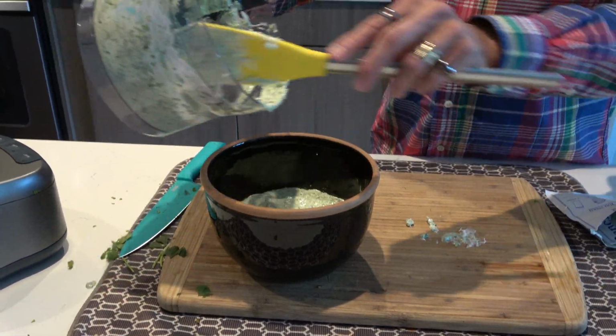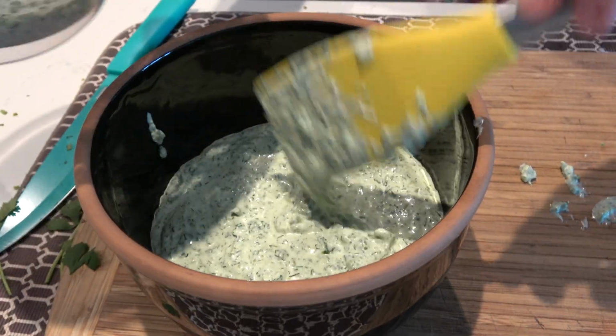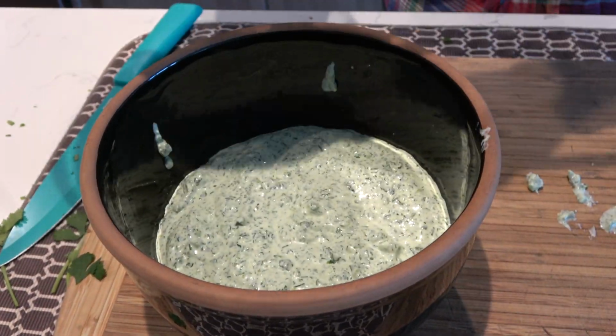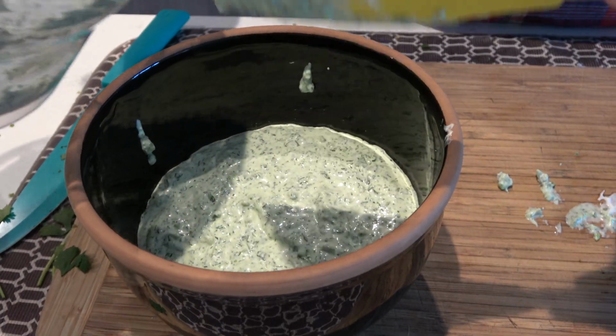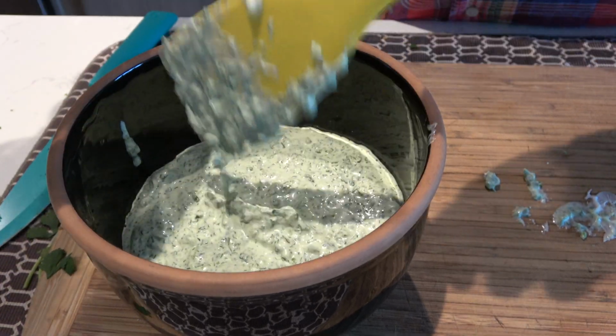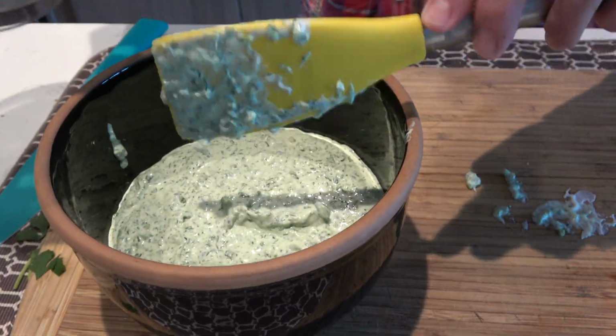Well, take a look in that bowl, Donnie. There that is. It's really a great dip. And again, if you don't like things too spicy, take out as much of the seeds and the ribs because that's where the heat lives in the jalapeno.